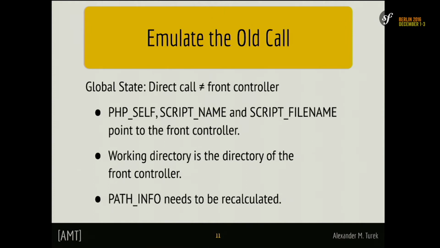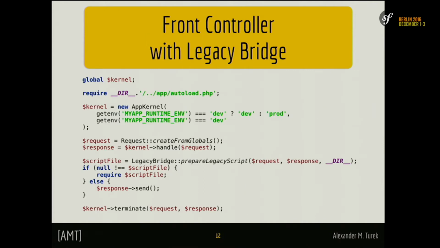What is more difficult is this path info. If you have to emulate this, then yeah, you have to rewrite the URL that came in. So path info, if you're not familiar with that, you could basically call a PHP script and then append a path to it, and this path is then the path info. The front controller from Symfony does the same trick, but if I look at the path info inside my new front controller, then the legacy script is already part of that path info, so I have to strip it out. And the other thing is that I have to change the directory into the location of the actual legacy script. So this is basically how a front controller would look like if we do this.